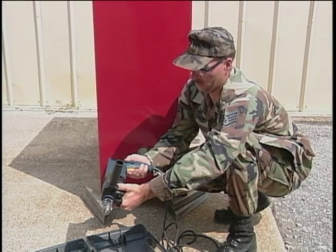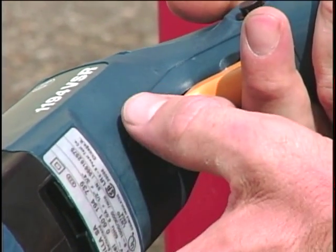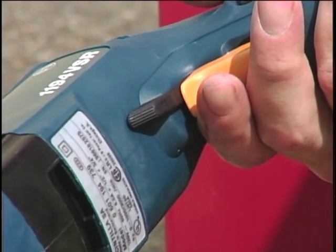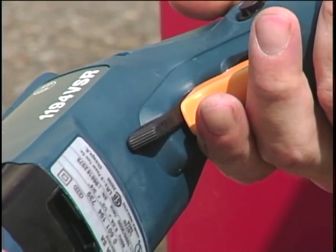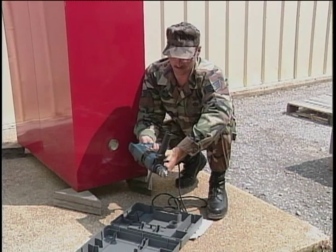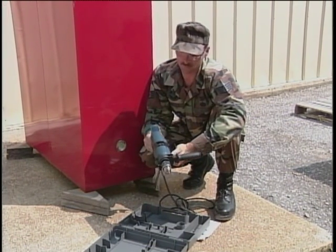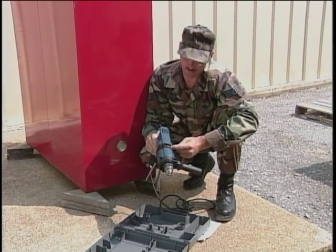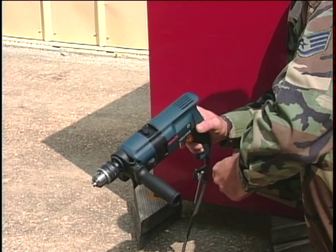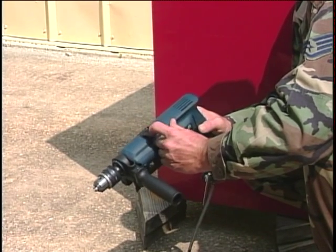A reversing lever is located next to the on-off trigger switch. This switch permits the drill to turn in a clockwise or counterclockwise direction. The drill must be stopped to change rotational direction. Depending on the type of work to be performed, the hammer drill must be set in either regular drilling or hammer drilling. When the action switch is in the hammer drill position, the hammering mechanism won't engage until pressure is applied to the bit.